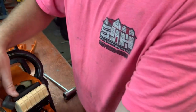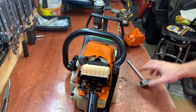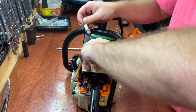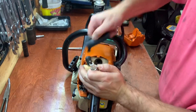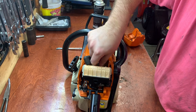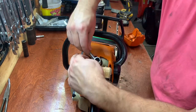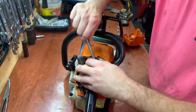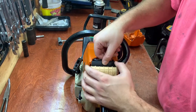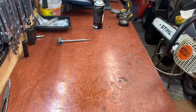Forgot one key component. So then all we gotta do is put the spark plug in, which I probably should have done first. Spark plug's in good shape. All right, let's give this a shot.